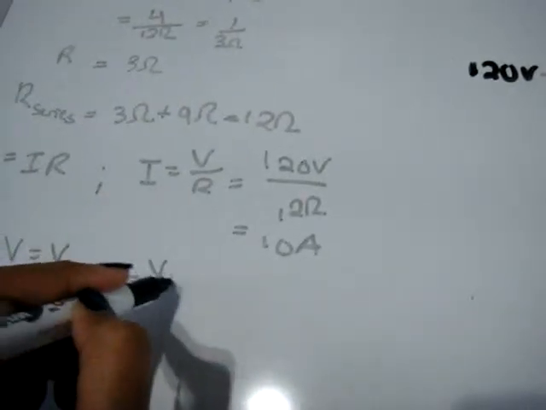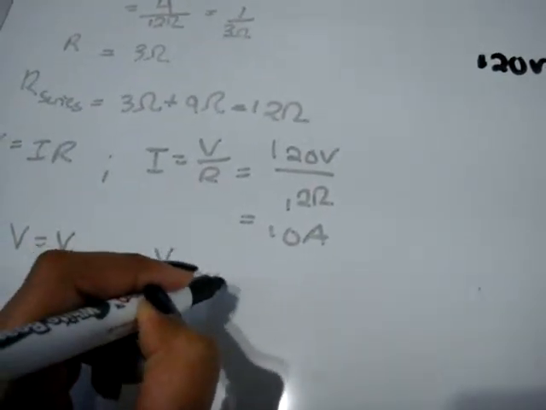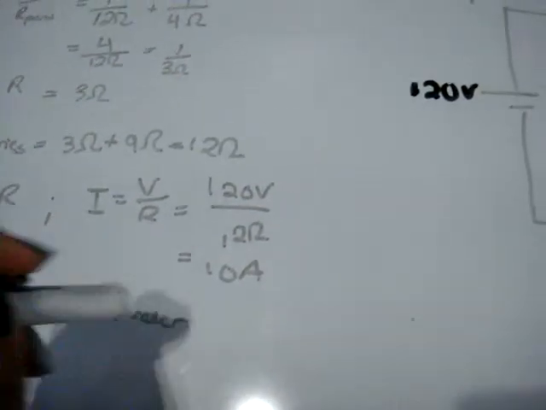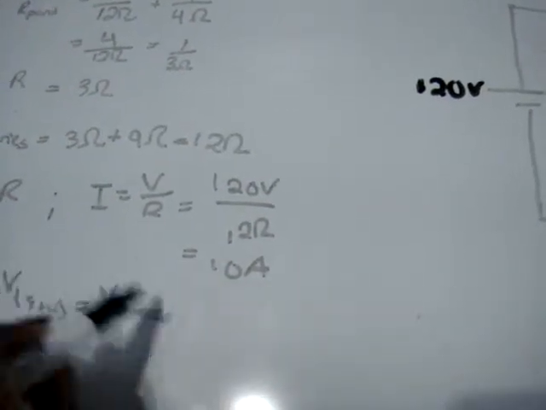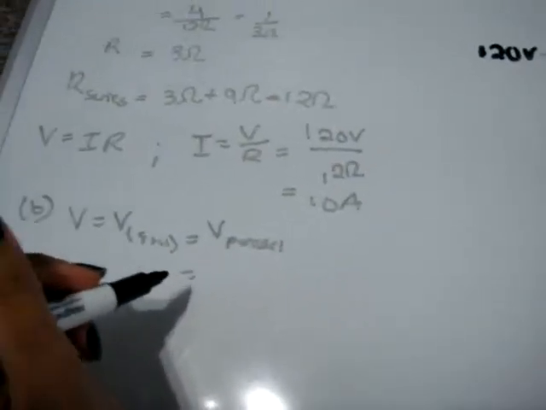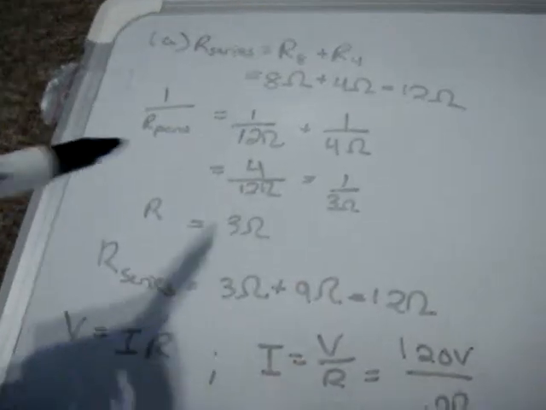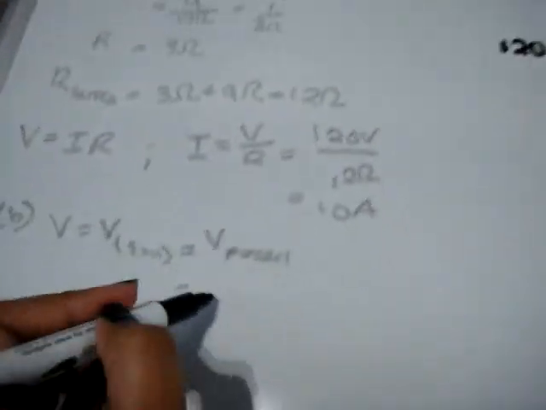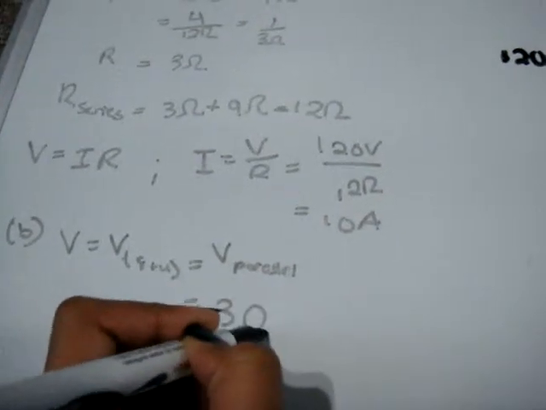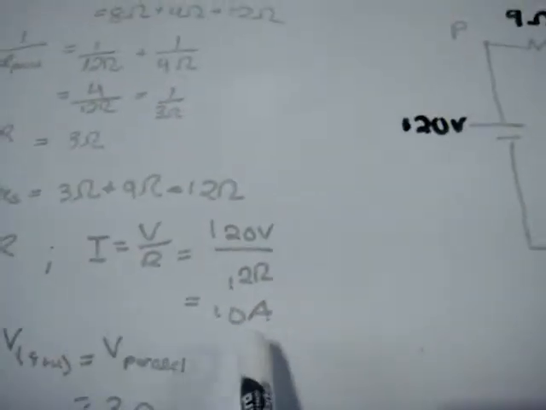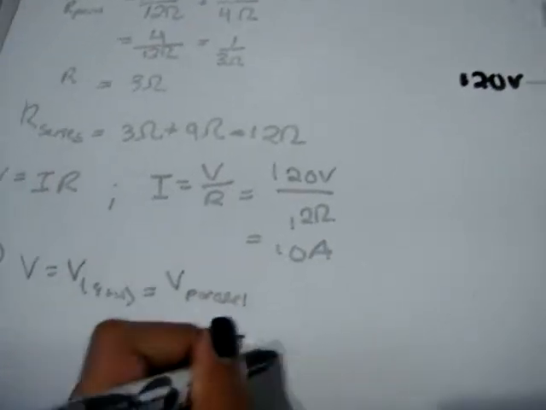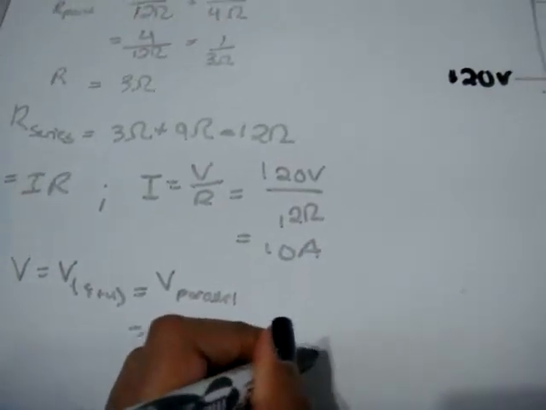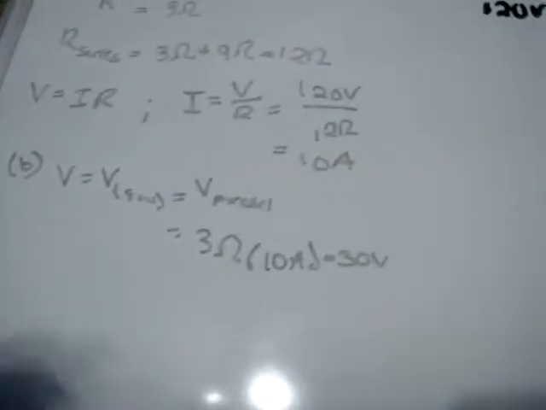So we have V parallel. Oops. I don't know how to spell. Anywho, okay, and that's going to equal, the parallel we set over here is going to equal 3 ohms. It's going to be the series plus parallel, which is 3. So 3 ohms times the amps that we figured out here. So times 10 amps gives us 30 volts. So that's how much basically goes in that line of the circuit.